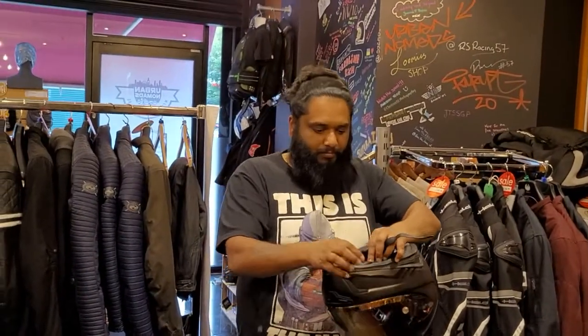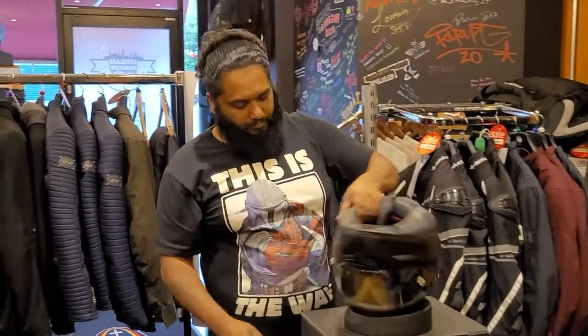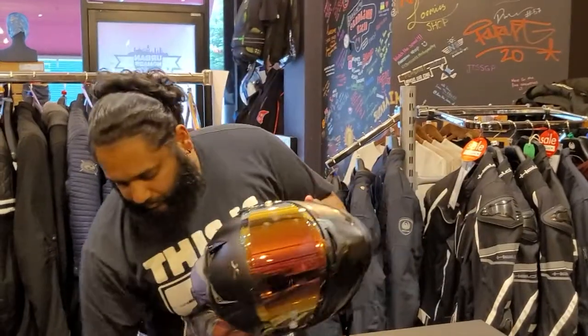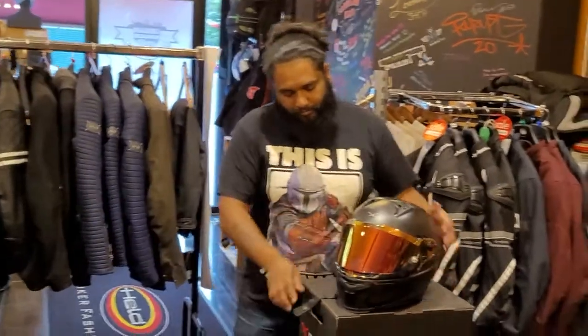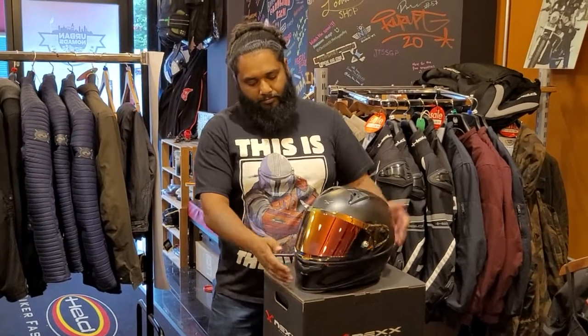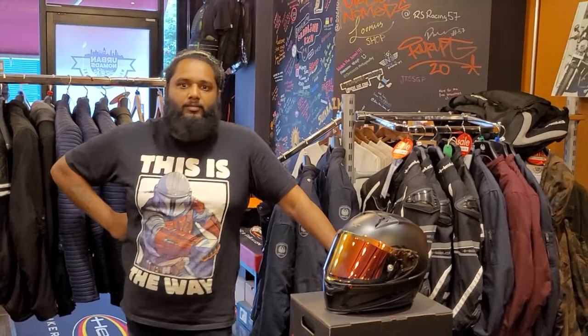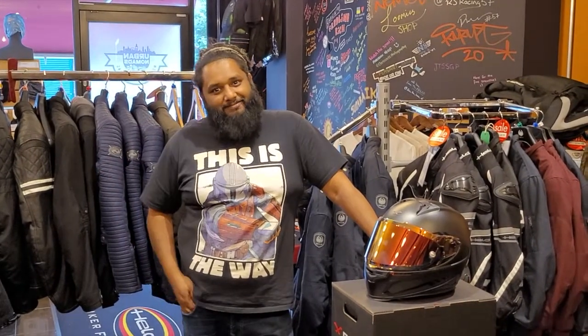You're getting a lot of stuff for a decent price. If you were to try and get that from Shoei, you're going to be paying £500 for the helmet, £80 for the visor, however much for the tear-offs, and the Shoei X-Spirit 3 is, sorry, £700. Exactly. So you start there at £700, plus the visor, now we're at £800.